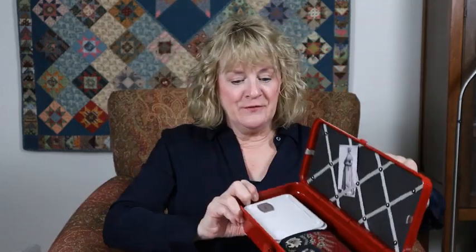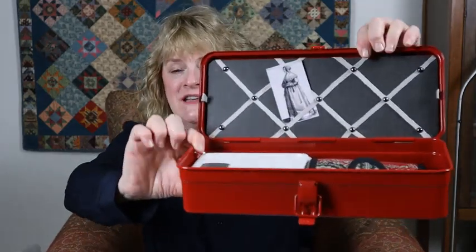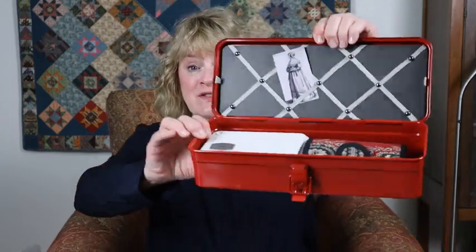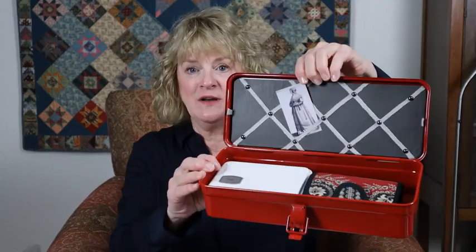and the first thing you notice is this French bulletin board. Now this French bulletin board, right now I just have a little tag in there, but you could put little pattern, tiny charts if you're doing cross stitch. You could put conversions from decimal to fractions if you're doing a lot of quilting, because a lot of times you need that information. You could just put pretty ephemera paper items that make you happy and encourage you through your sewing. It's a functional French bulletin board.